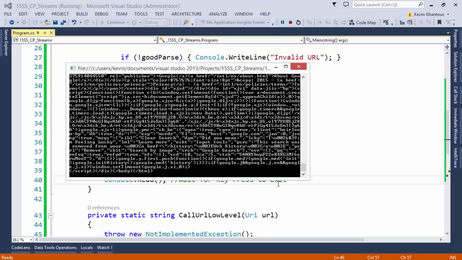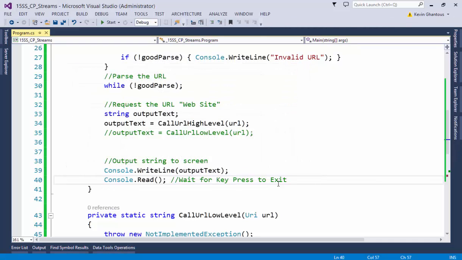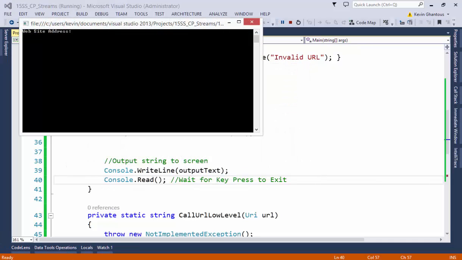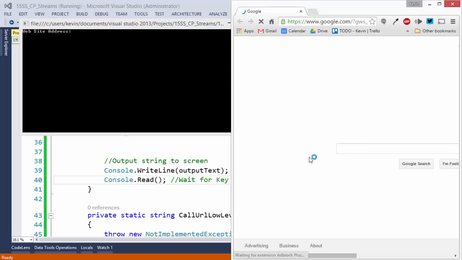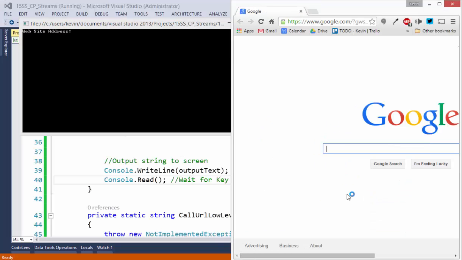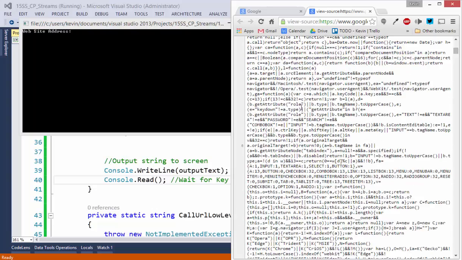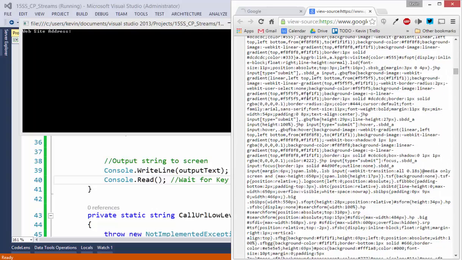And there's the HTML. Isn't it beautiful? So if we run it again, pull up Google. View source. Just cruise to the bottom.